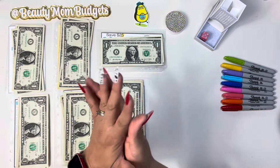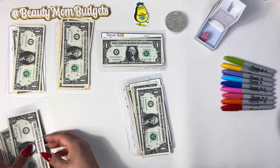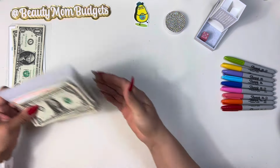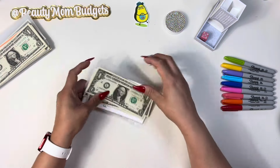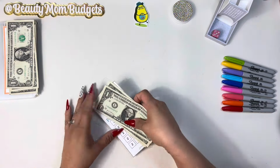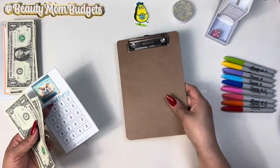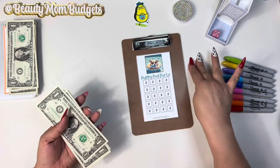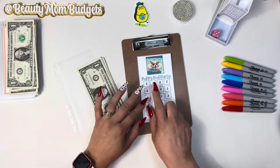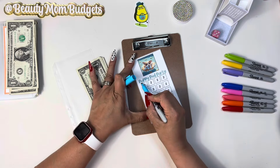Yay, Steph! Okay, guys, so I'm gonna go ahead and put these to the side really quickly. Okay, let me just put these like this. Okay, starting off with our first one. I'm gonna go ahead and bring out my mini little clipboard so I don't stain my mat. But we have 1, 2, 3, 4. Okay, so yay, I get to color in two of these today. Let's go with this color.